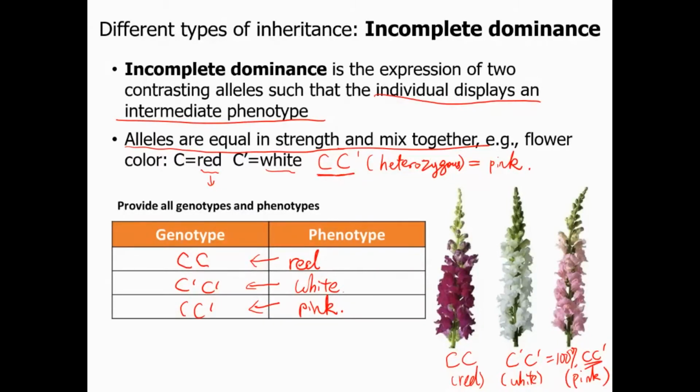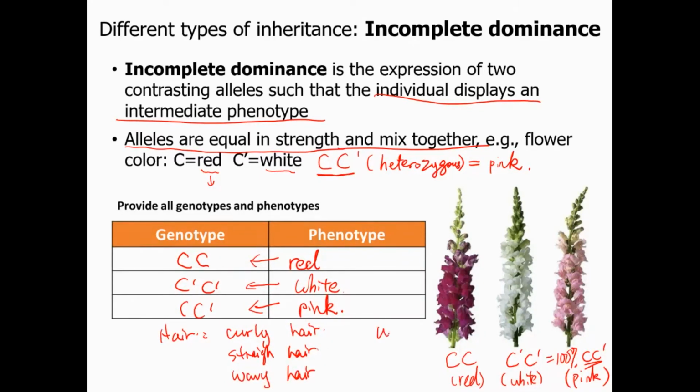So if I say, let me give you another example. So let's talk about hair. Okay. So one trait is curly hair. And then the other one is straight hair. And there is an intermediate trait, which is wavy hair.